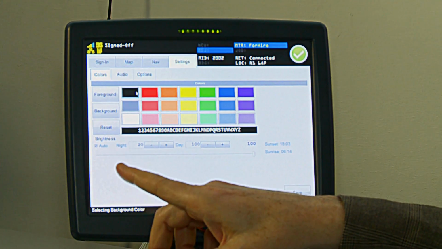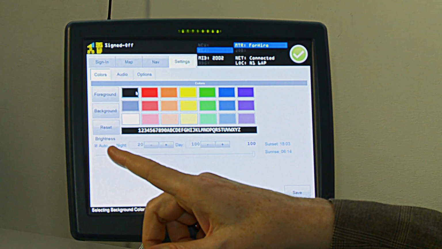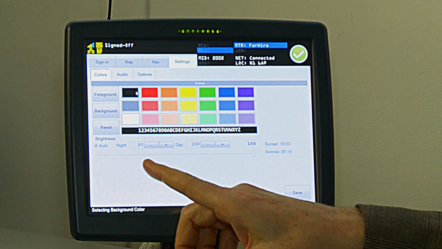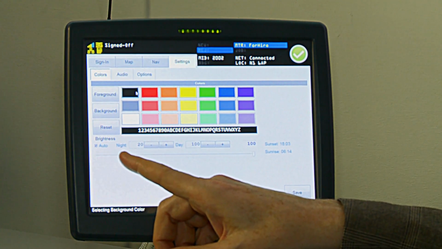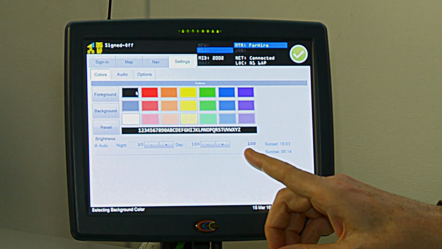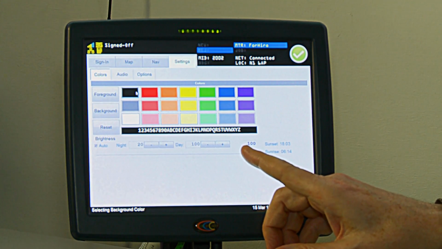On this screen also you have an auto brightness facility. When the auto box is ticked, the screen will adjust itself depending on the time of day. So it will be brighter during the day, and so that it's not so bright in your cab at night, it will turn the brightness down automatically.